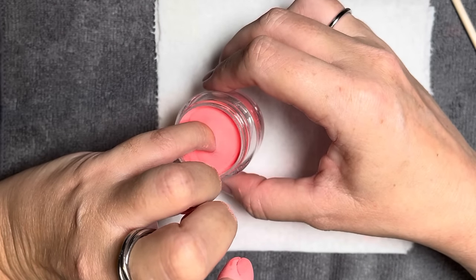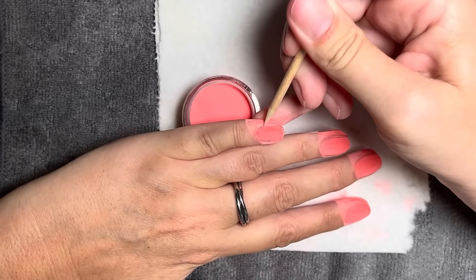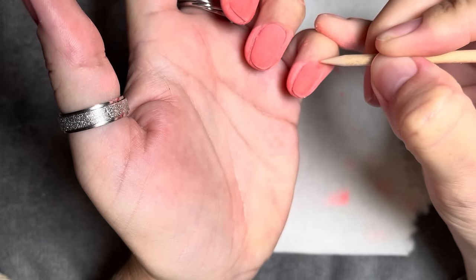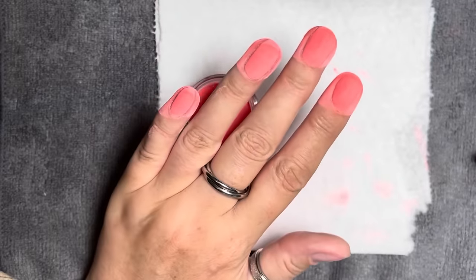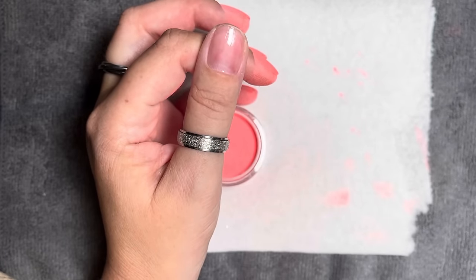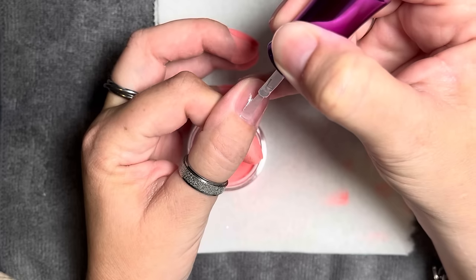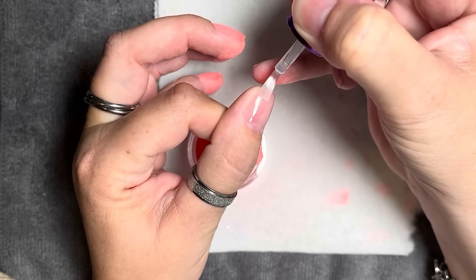So if you wash your hands before or even after you prep, your nails have now expanded. And when they contract in about an hour, because it does take about an hour for your nails to release that water, when they contract back down, that's when you can get lifting. So it would be my best advice to not wash your hands for at least an hour before you do your nails. You can wash them afterwards, which is usually what I do. After I get my dip powder on, after everything is done, I will get up and wash my hands, usually before I top coat. But do not wash your hands before you do your nails. Give it at least an hour and you should be okay.